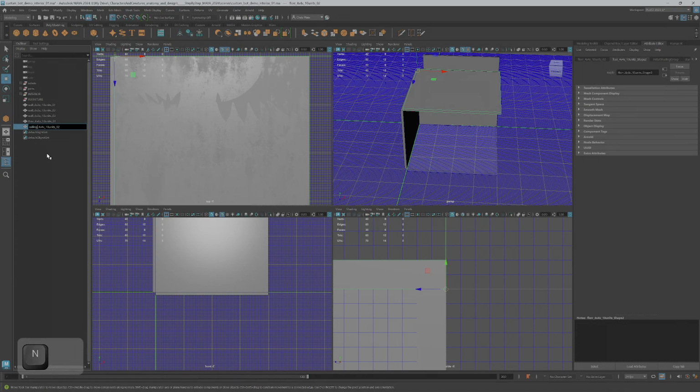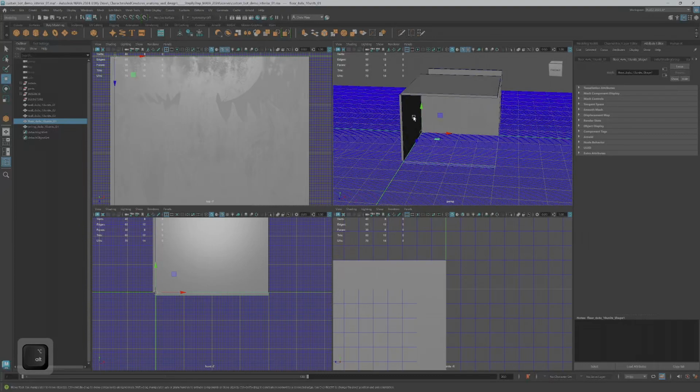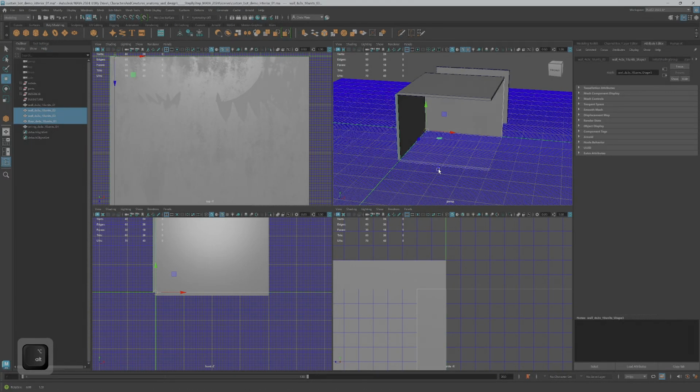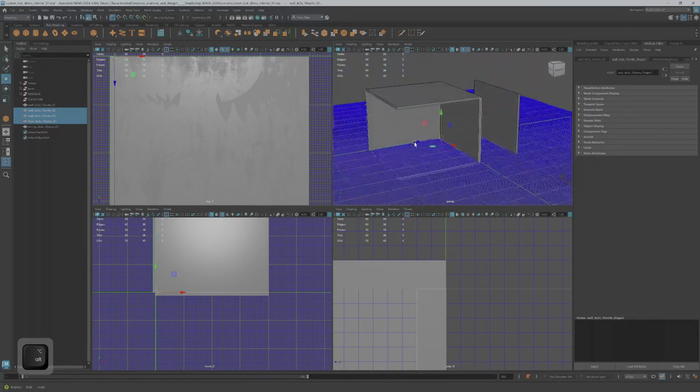Can't spell today. Ceiling. 4:4 ratio by 10 by 1. And just correct my spelling a little bit as I go. And that should work pretty well. So these pieces here are at 0, 0 coordinates. So that pivot's there, that pivot's there, that pivot's there. None of the pivots have changed for these 3 pieces.